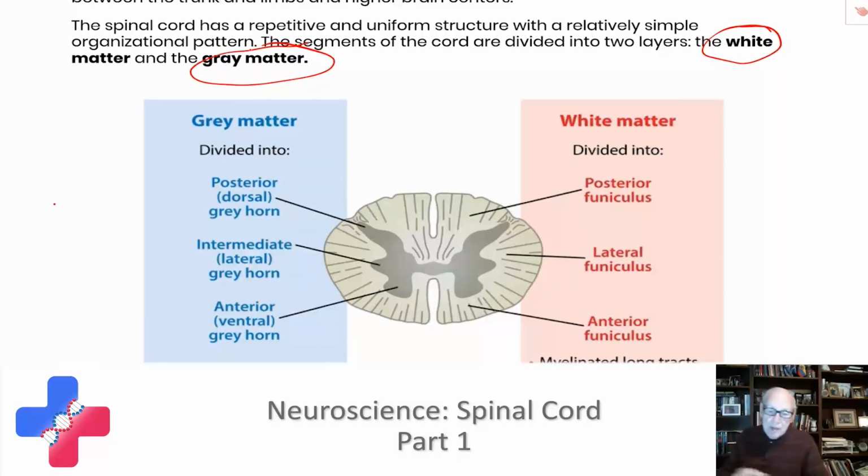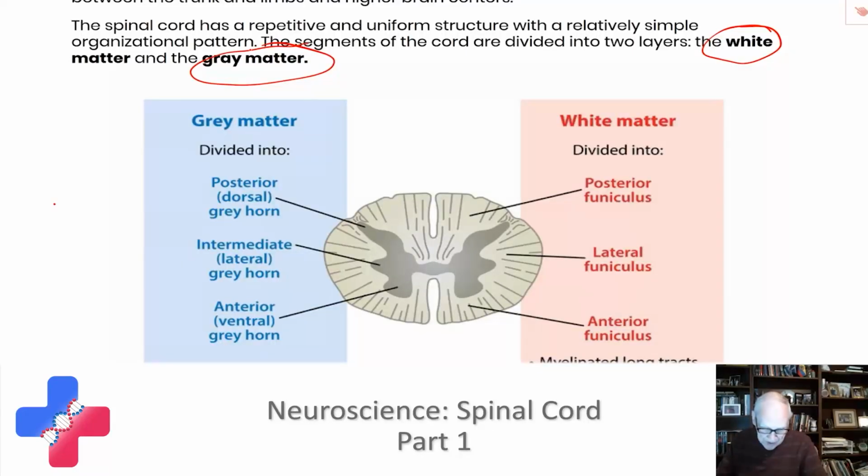And of course, we know white matter, gray matter, that's the classic subdivisions of tissues within the central nervous system throughout. Gray matter usually refers to the fact you've got a concentration of neuronal cell bodies, a lot of cell bodies, cell structure. And white matter means you got fibers running somewhere. And so again, here in the cord is divided into those two classic types of divisions.